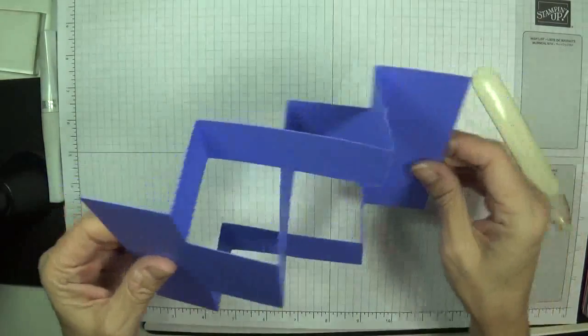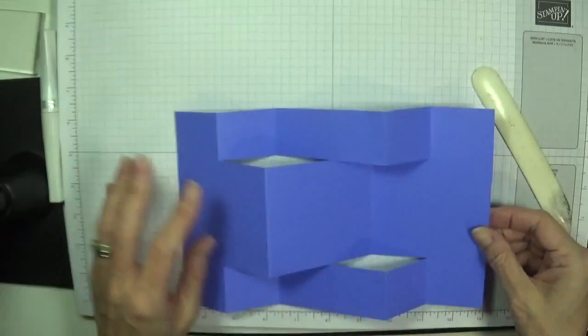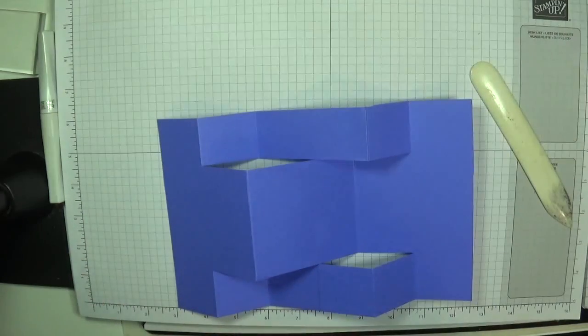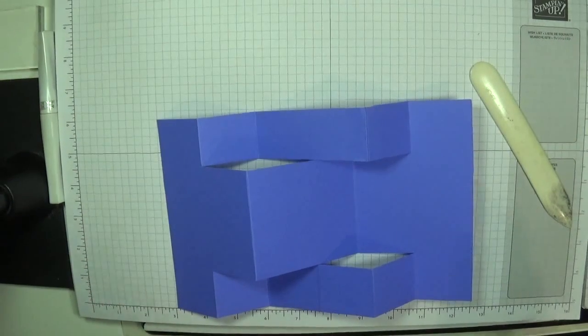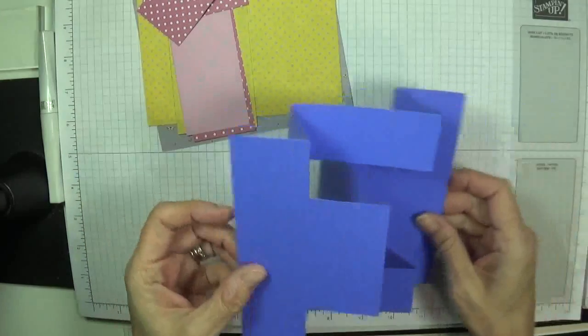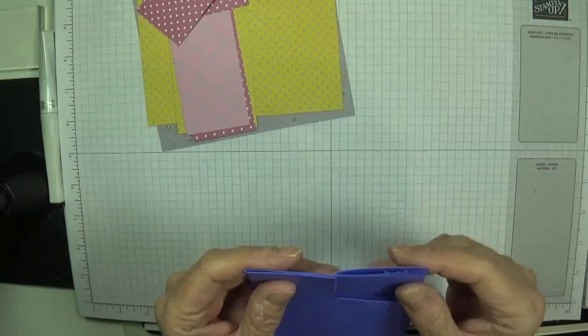Oh, me and them bloody cut lines. So there's the trifold bit. Now we're going to sit and work the measurements out for the cardstock. So I'm using the ones that came in the magazine. Beautiful, beautiful papers.